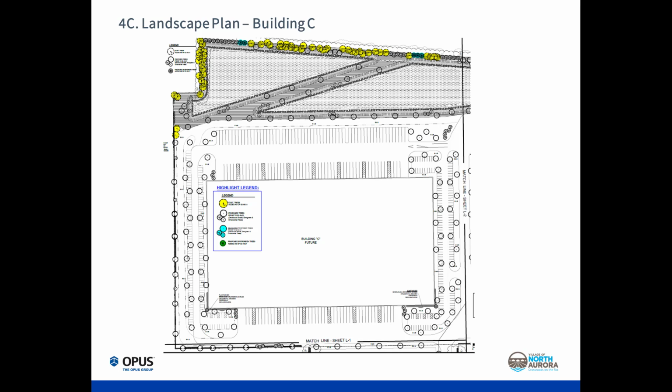With that, I'll pause and turn it over to the trustees. We value your feedback. We heard you loud and clear. We've tried to do everything that we can to really buffer and screen this, while at the same time asking for relief on a couple of those conditions, just simply so we can operate and have a successful development. I know you all want us to be able to lease the properties for obvious reasons, and we wouldn't be pushing back if it wasn't for 2 critical items. So with that, I'll pause and turn it over for feedback.